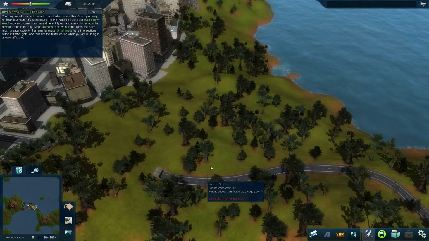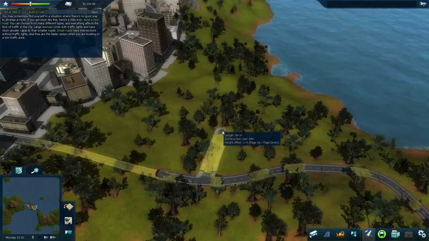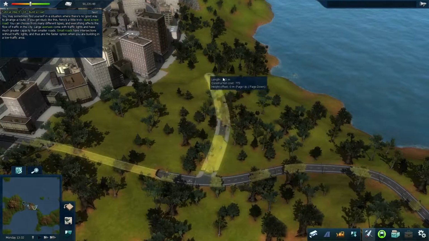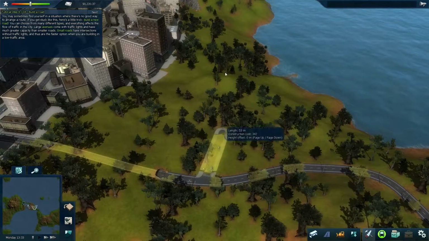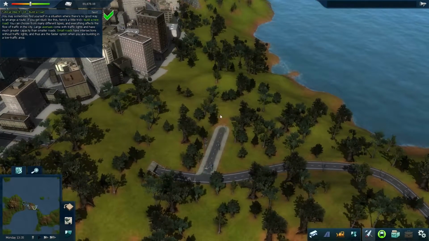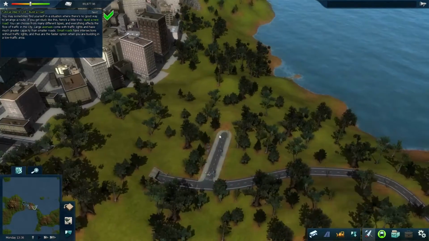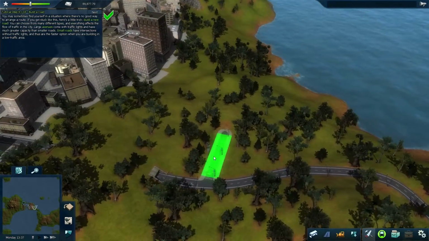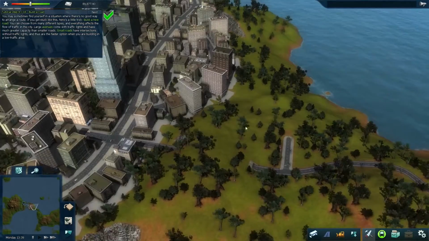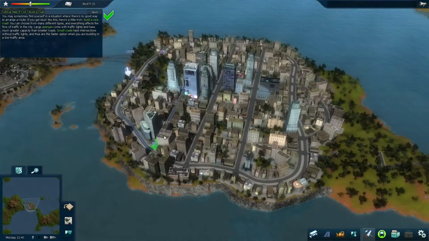You just click intersection, it'll just automatically create an intersection for you, and click that. And now you can set waypoints. I could extend this road a bit more, but if you don't want to do that, you just click again where you just clicked, and it just builds the road for you, like so. So yeah, it allows you to easily undo in case you make a mistake. All right, so there's my little dinky road there. Not really doing very much.